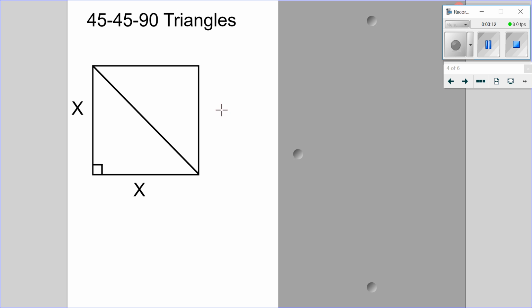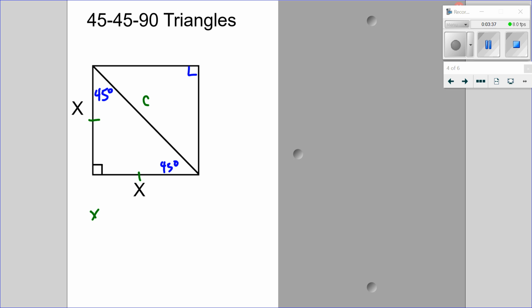The second special right triangle we're going to deal with is a 45, 45, 90. The proof of this one actually comes from a square. So I have a square here that has all four 90 degrees, but when I draw this diagonal, it becomes a 45, 45, 90 triangle. Now with a square, we know then this triangle becomes isosceles. The sides have to be the same. So I want to find what this c is, this diagonal length.